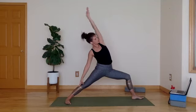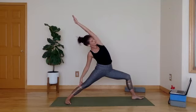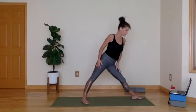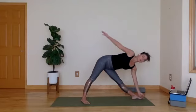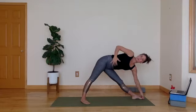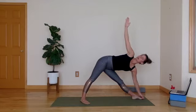Left palm flips, reverse. Open your left side body and then come into Utthita Trikonasana. You can shorten the distance between the heels. Kick the right hip forward as you knit the outer edge of the left hip back. Now invite the front body into the back body like you were tightening up a corset. And allow the breath to illuminate the posture.